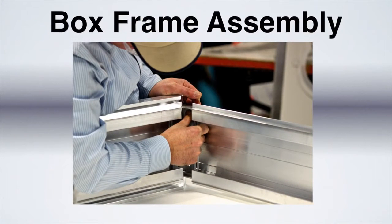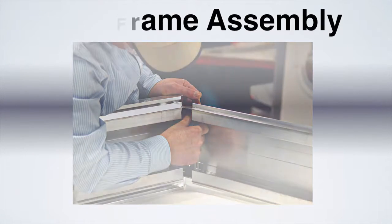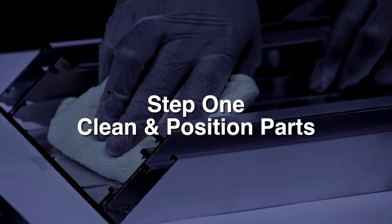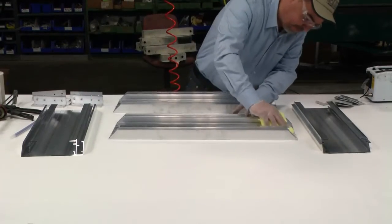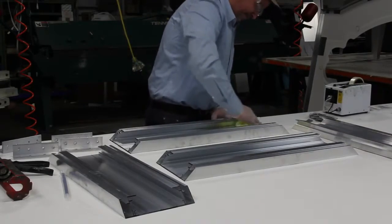In this demonstration, we will show you how to assemble a non-painted aluminum box frame using LORD 400 Series products for corner key bonding. Step 1. Clean and position parts. Start by wiping all areas to be bonded with a clean, dry rag. Clean and position parts for assembly.